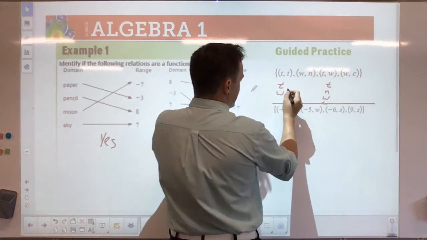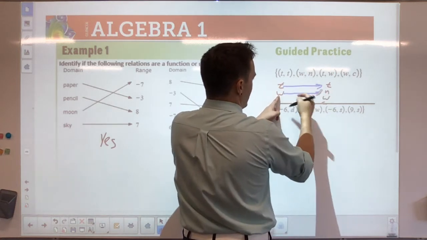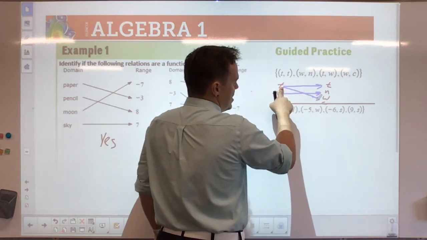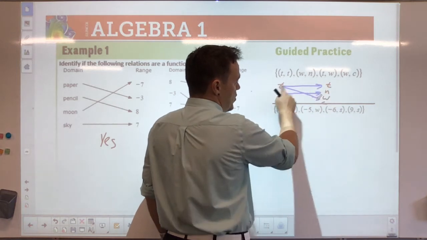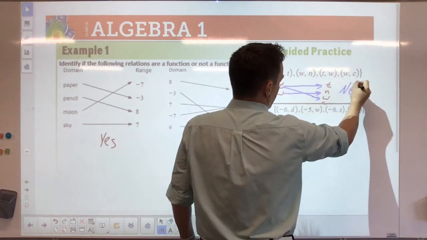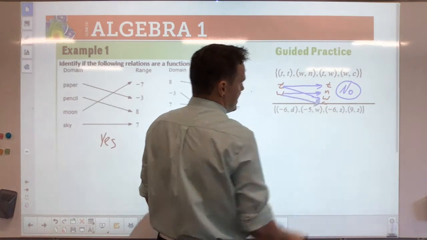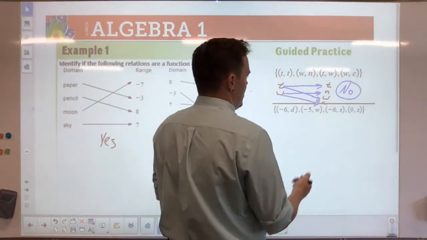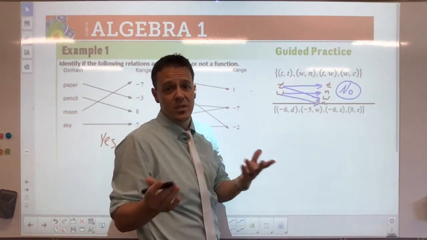Then you trace it, so it'd be T to T. You have a W to an N, so far so good. But then we get a T to a W. So when you have this, one domain and 2 ranges, remember it's only supposed to be 1 to 1, then ladies and gentlemen, this is a no. Okay, and matter of fact, it goes W to C, so it does the same thing here. It goes like that, so that's a double no on that one, but there's no such thing as double no, it's a no. All right, so if you were to graph these letters, you would basically have 2 points on top of each other.